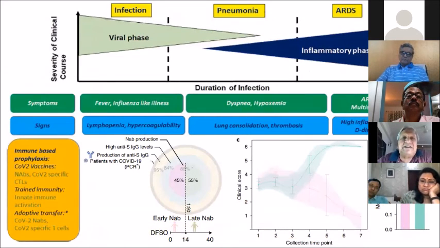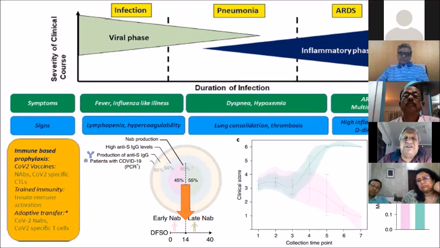We know that the COVID infection has 3 phases. First is viral phase, then is pneumonia phase, and finally is inflammatory phase. You should think of infection as only the virus pulling the trigger. The injury is caused by cytokine storm, which is an exaggerated response of individuals. So the damage is done by individuals, the trigger is pulled by the virus. And it is the presence of neutralizing antibodies on day 14 that will indicate whether the person will survive or will not survive.